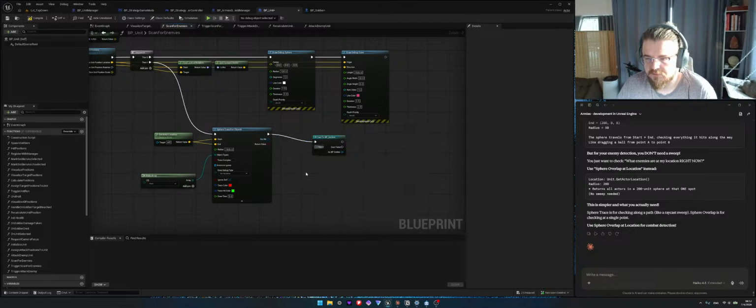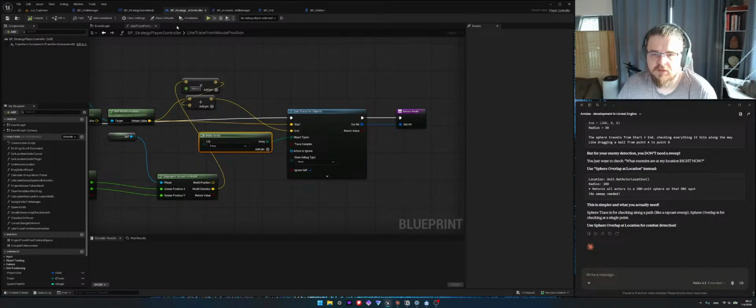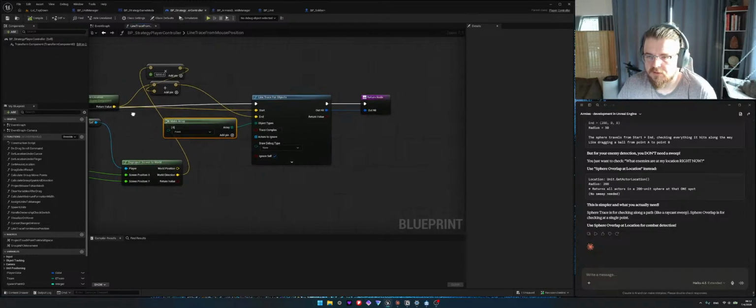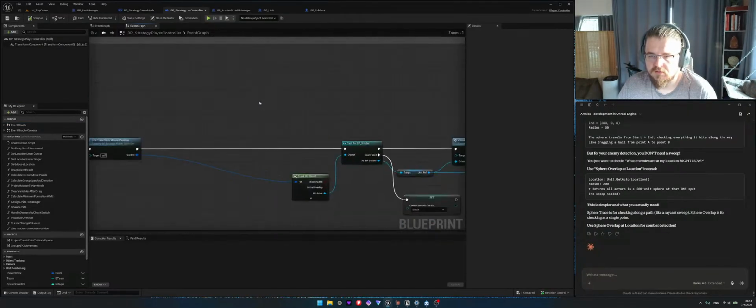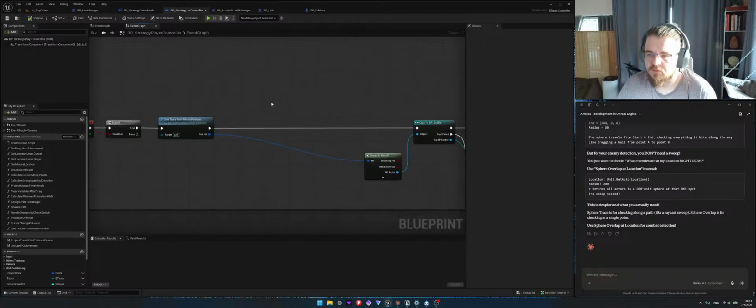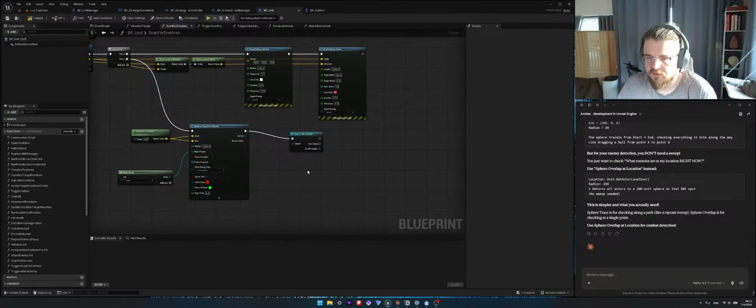This is my object. Why can I not? How did I do it in this one? Out hit and then, okay, line trace. Oh, break hit result. Okay, I forgot that one. Break hit result. Boom.